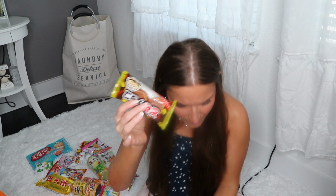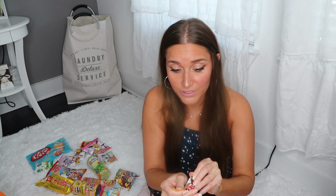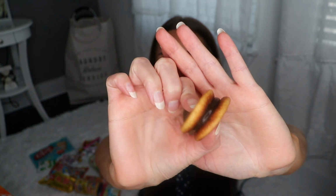Okay. Next up is these little pancake looking things. It's little pancakes with chocolate in the middle. Man, I wish I could have hundreds more of those marshmallows. Those were divine. Alright, this is a little pancake thingy with chocolate inside. This is really good because the pancake isn't overly sweet like a pancake with syrup, but it's a soft little pancake thingy with yummy chocolate inside. Oh my gosh. I'm shocked right now. What I've had so far has been awesome, but I am a big sweet eater, so your girl likes sweets.